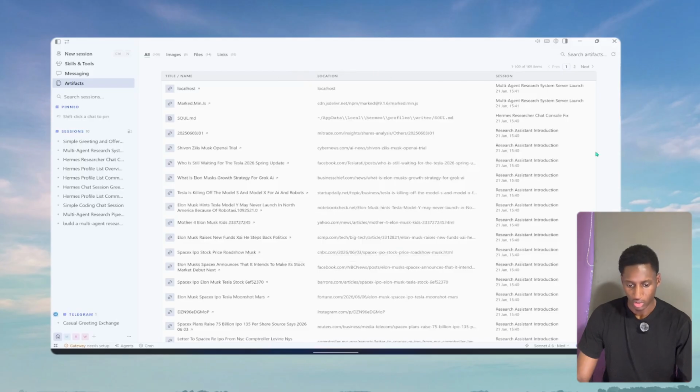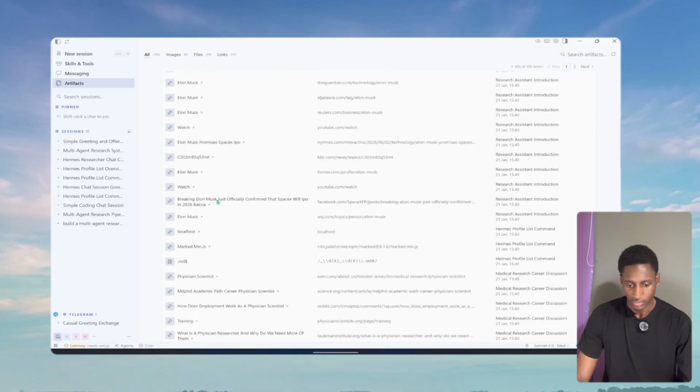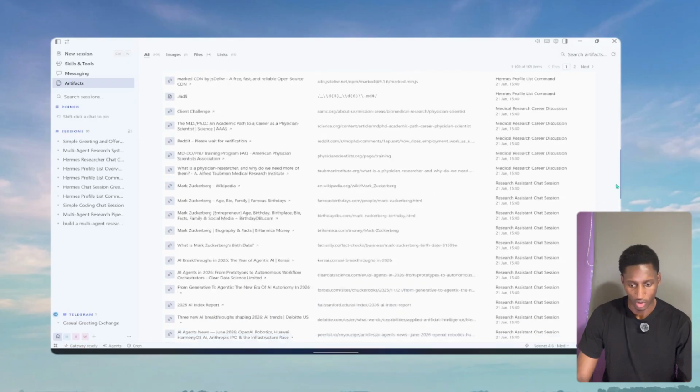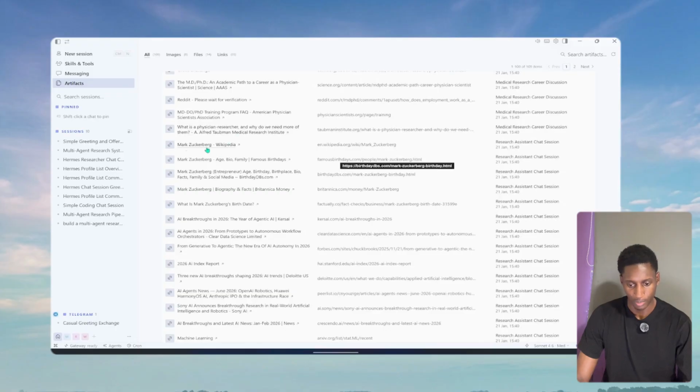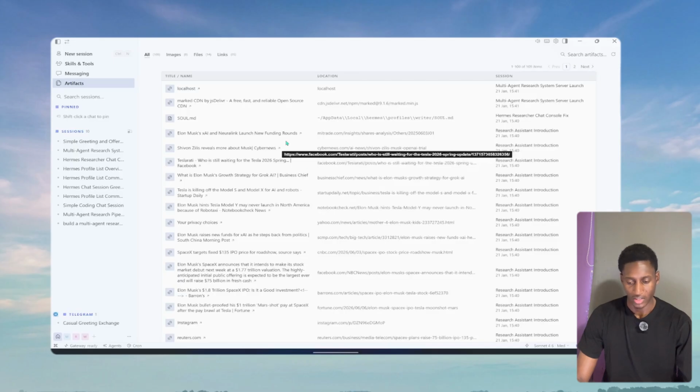If I scroll down, these are all the links to the pages that I told it to fetch from on Chrome. So you got Mark Zuckerberg, age, bio, family, etc. So it just gathers all the information that is scraped from the chat that you had with it, and it will store it here in the artifact section.